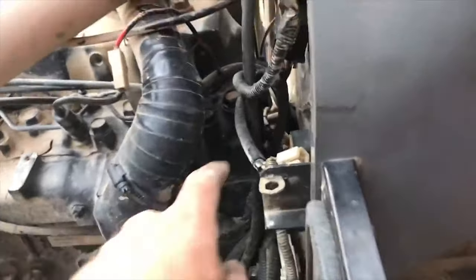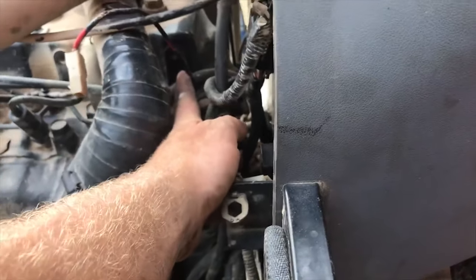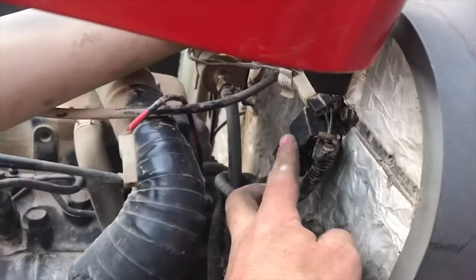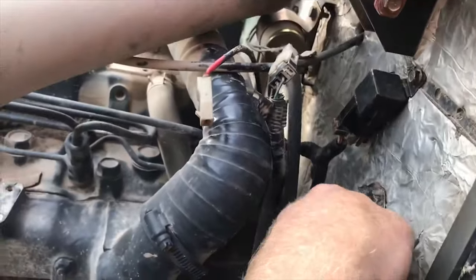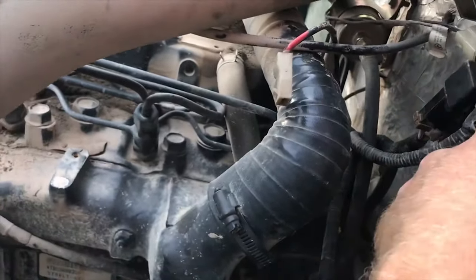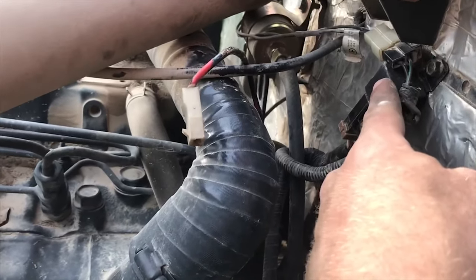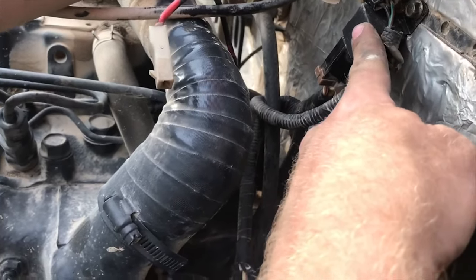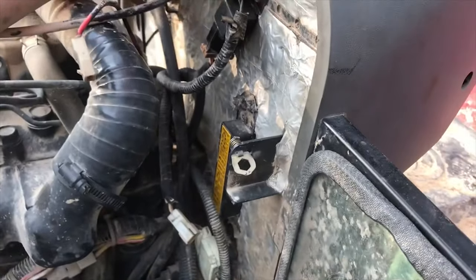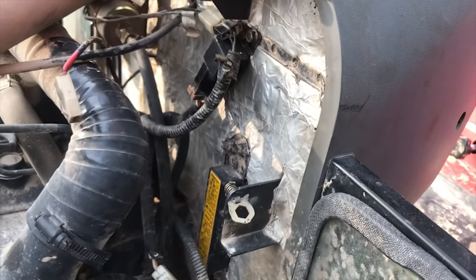So the fault is not in this wire, as nasty as it looks. The fault is somewhere prior to it, likely inside the relay itself. So now I know too. I can check with my parts guy and tell him that I need the glow plug relay, because I wasn't sure if it was bad or not. Maybe it's still working, maybe the glow plugs still turn on, I don't know, but it's definitely not working if it's shorting out and killing my battery.